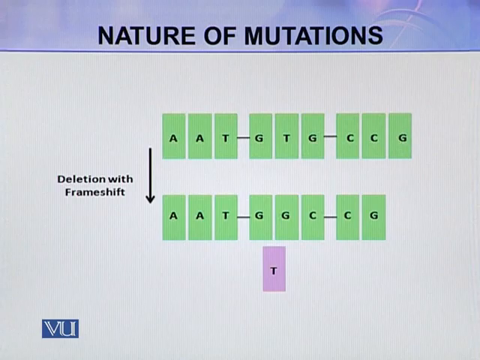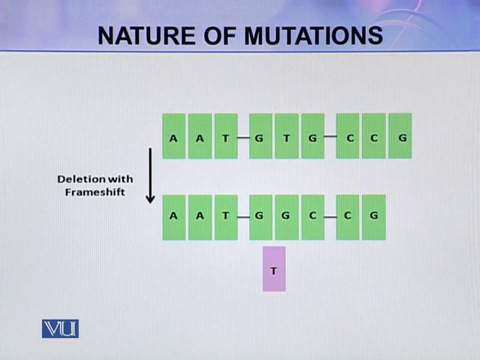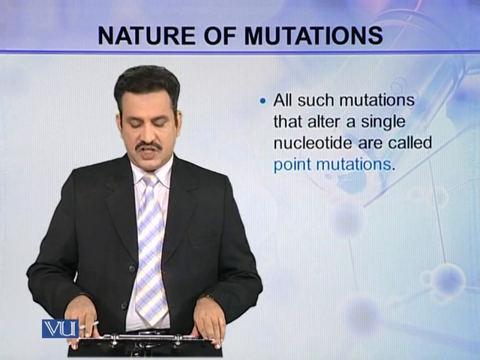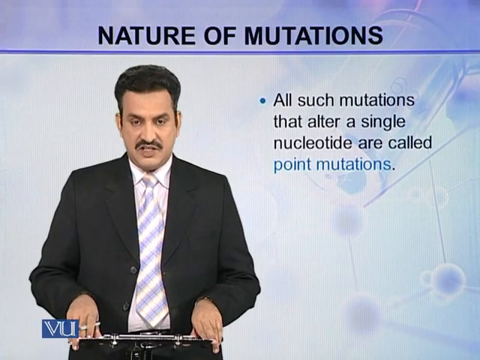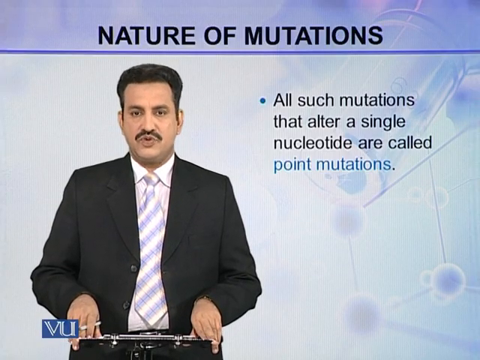Similarly, this is a deletion. In this case, this T which was present in the original sequence has been deleted. So, by the deletion of this T, from this T onwards, there will be a frame shift. So, these are called deletions or insertions. All such mutations that alter a single nucleotide are called point mutations.